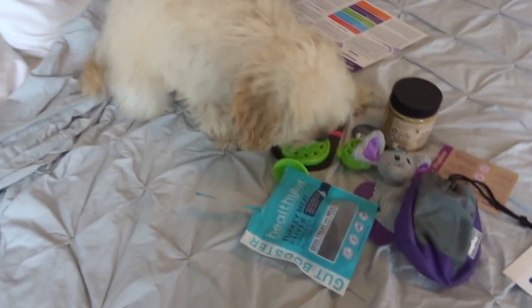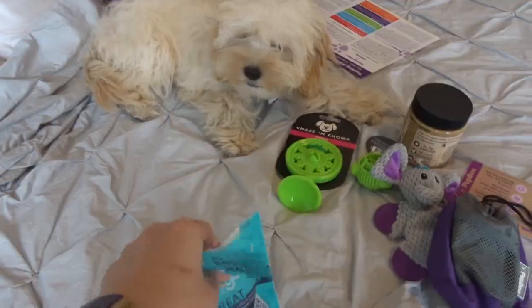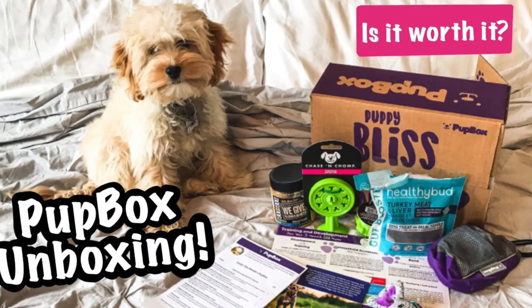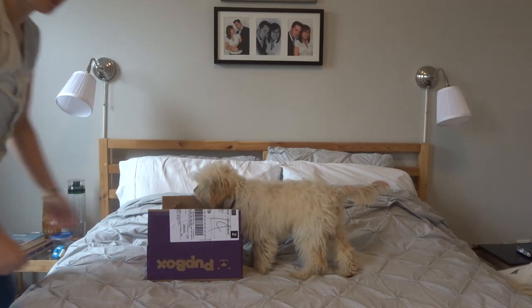Girl, are you already sneaking this? You are sneaking the treats. Sneaking the treats. Are you already digging into your box?